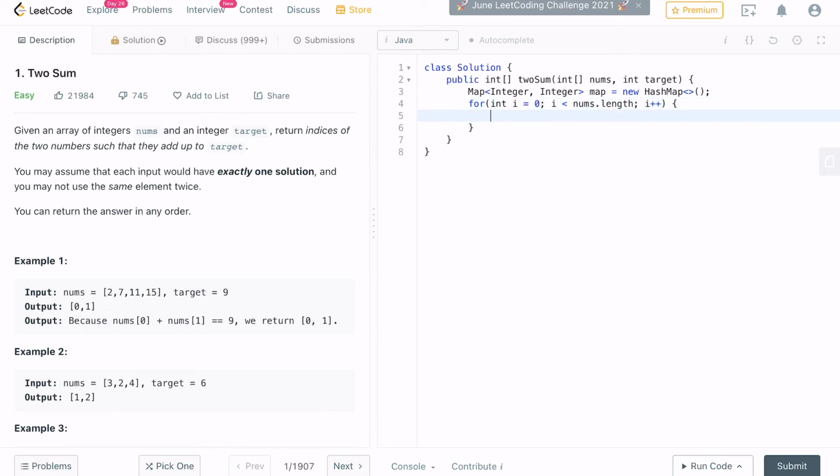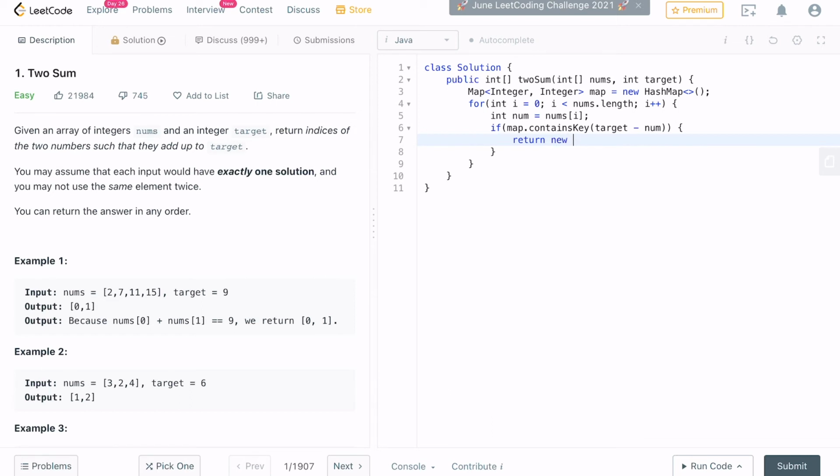If map dot contains key target minus num, I can define a value called num, which equals the current value nums[i]. If it contains the key, I return the current index.